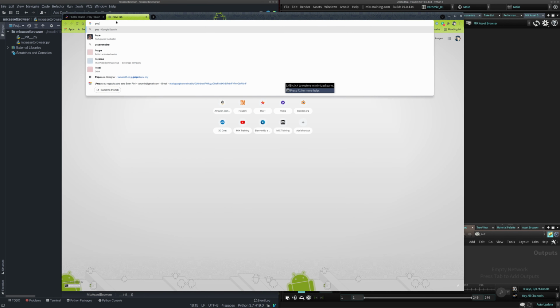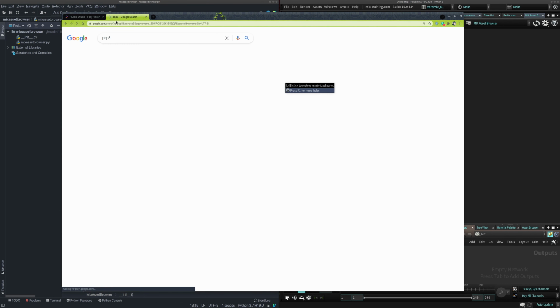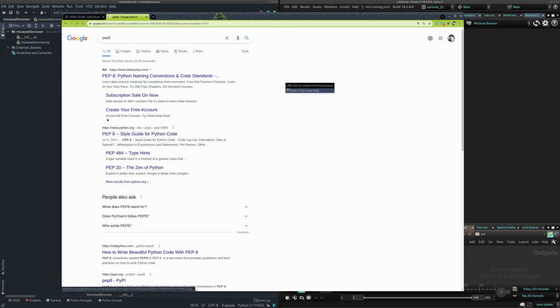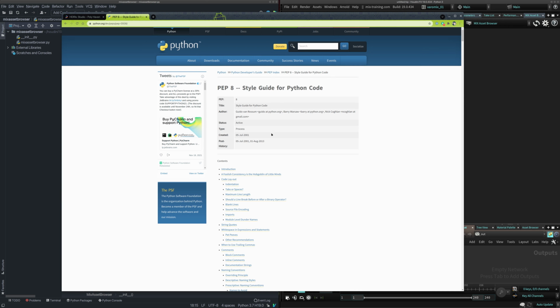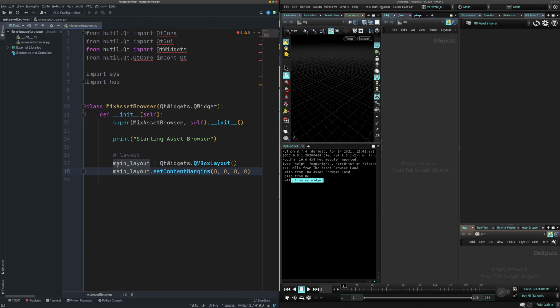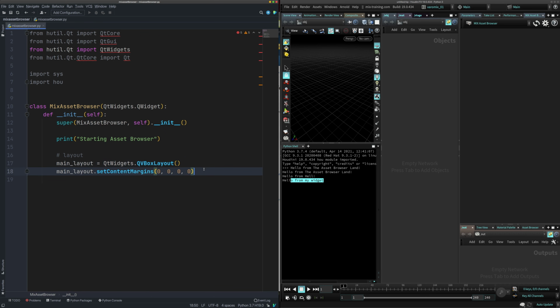PEP 8 is a style guide for Python code. It just tells you how you should name your variables or suggests. So that's why it was having a little wiggly there, telling us Python prefers snake case, and that's what I gave it.